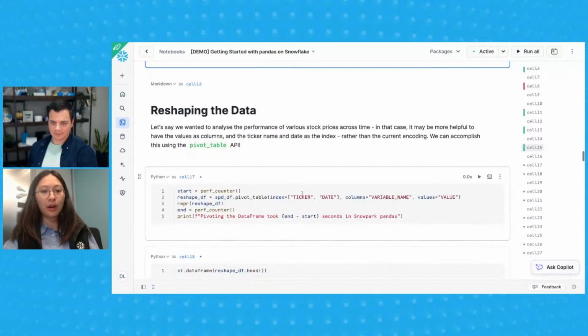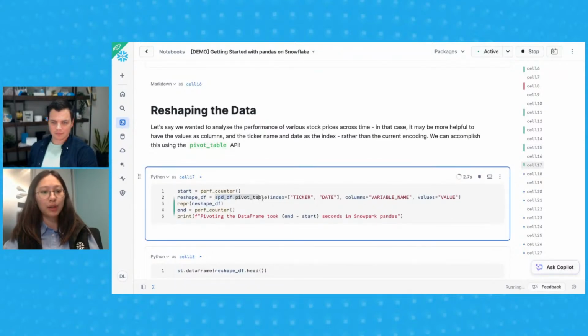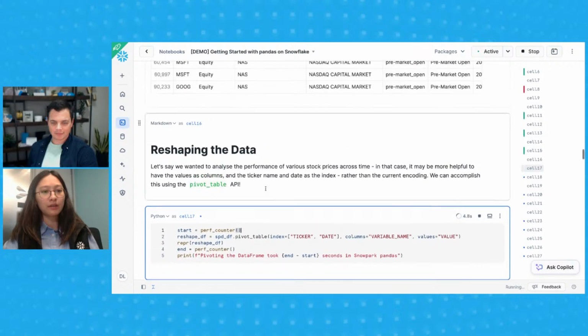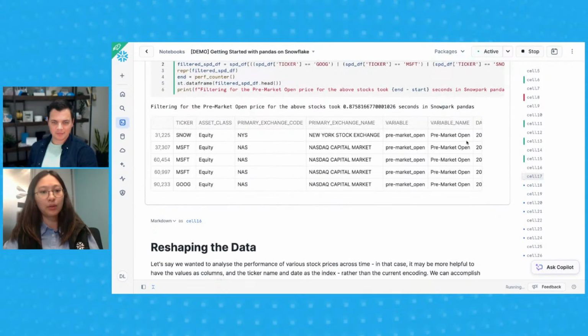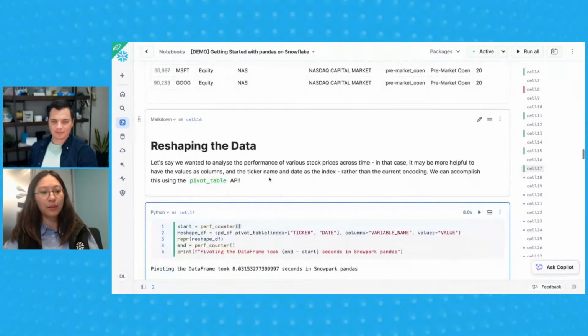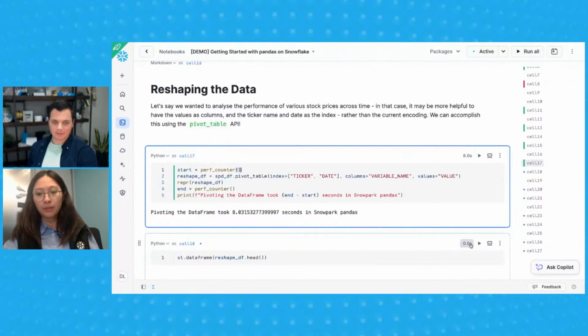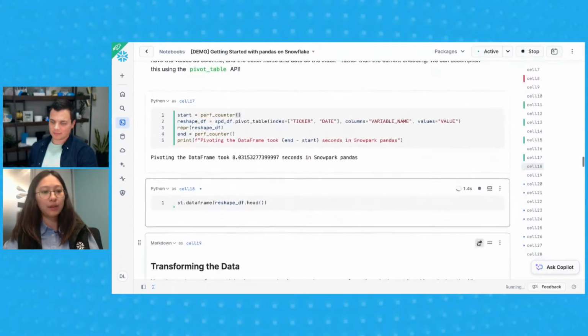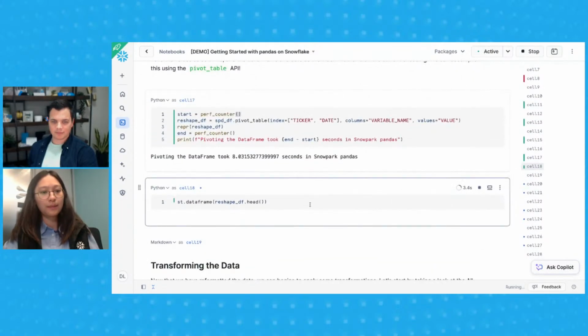And also, I can do some reshaping. I can do the reshaping with pivot table. So you can see that this is what the table looks like. When I pivot the table, let me print out what the pivoted table looks like. The pivoted table essentially takes the ticker and the date as the index column, and then it extracts the value column.